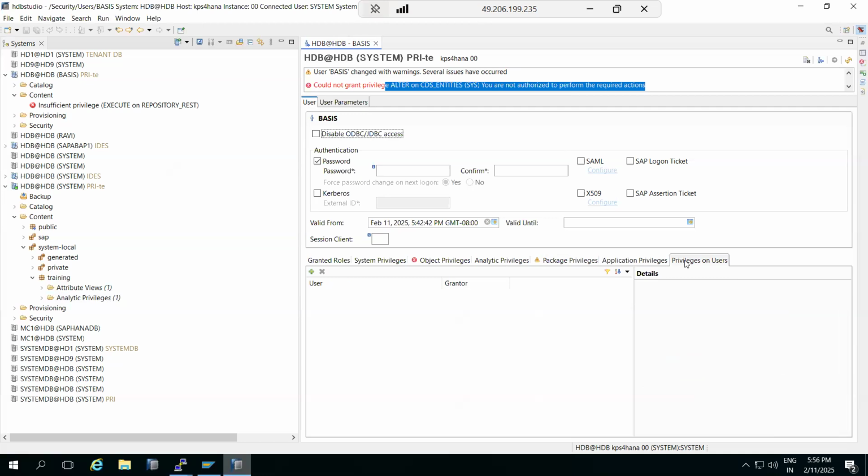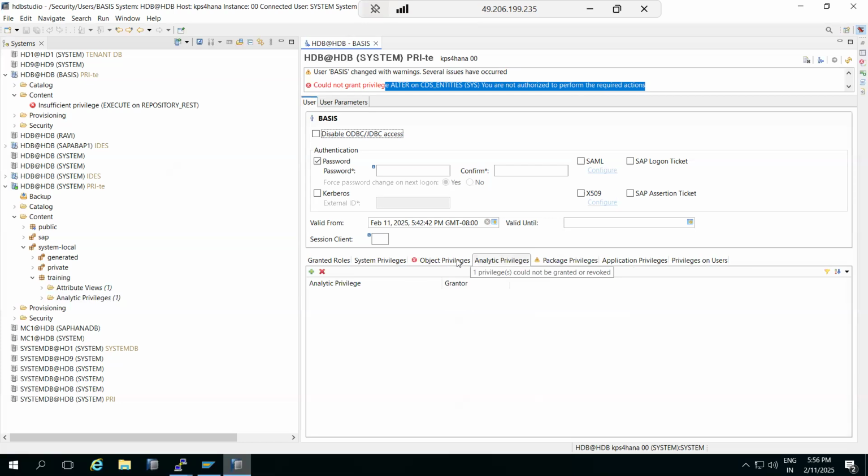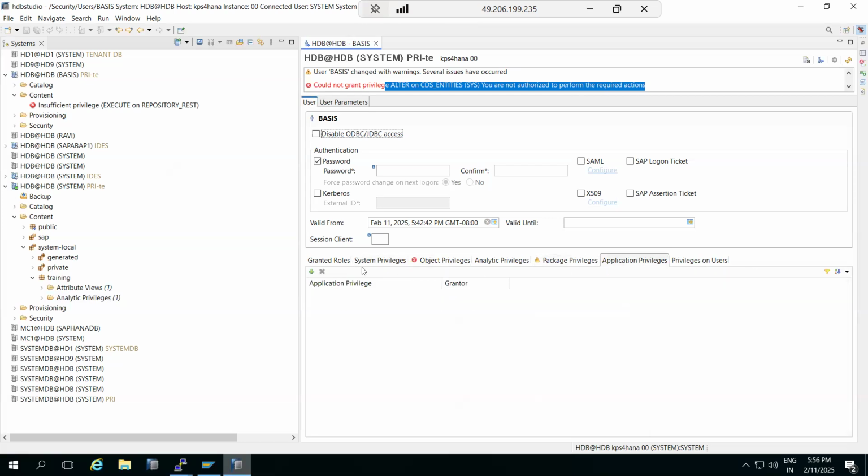Which means SQL privileges granted by the user, by own user, or debugger access, we can use it here. The most frequently used privileges are system and object privileges. These are the main things required for users here, right? Whoever is trying to access only specific types of things needs access to this as well. Sir, do we need to give this kind of thing to every user always? Because if I want to create one user, I'm giving the system privileges, object privileges, analytical privileges. Do I need to give these for each and every user here?